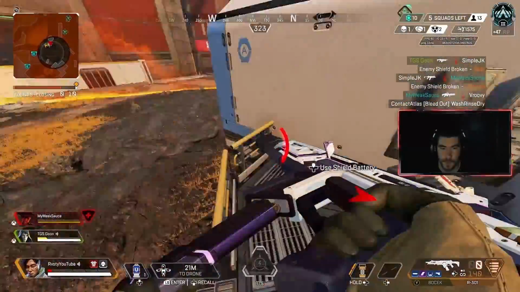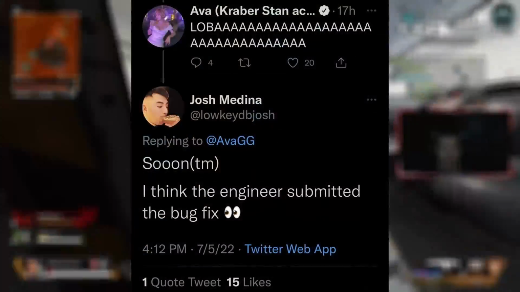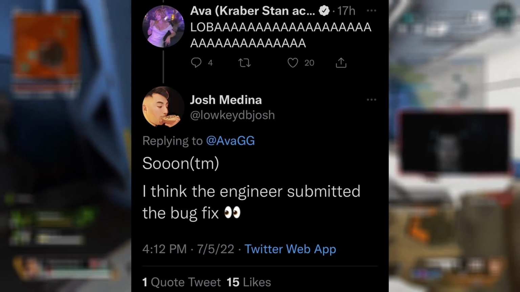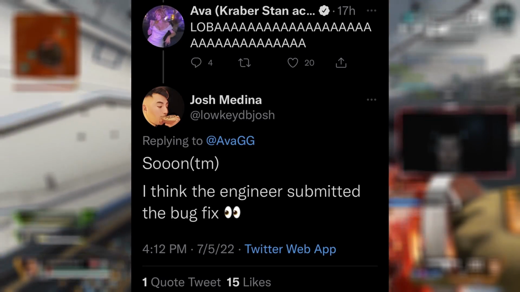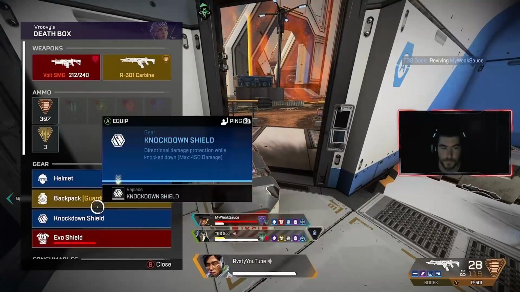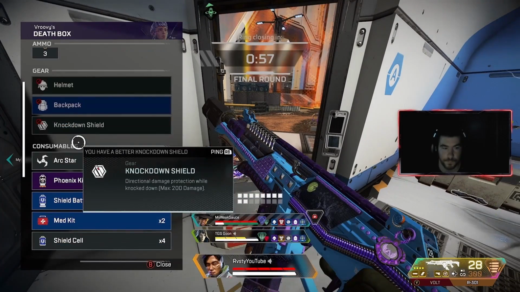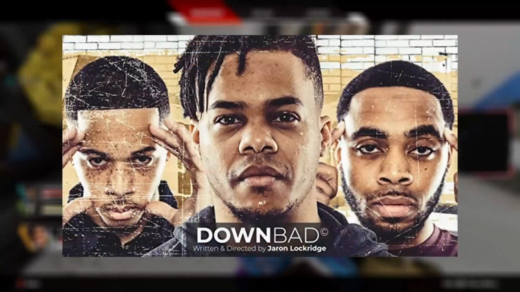We actually did get a slight update the other day from Josh Mendina when he was replying to a commenter saying that he thinks the fix is going to be coming soon because an engineer submitted the bug fix. I do have one slight issue with this though. I have no doubt that Ava is an absolutely amazing content creator in their own right. Why couldn't Josh Mendina or any of the other Respawn developers reply on a public forum letting us know about the ETA on a bug fix?